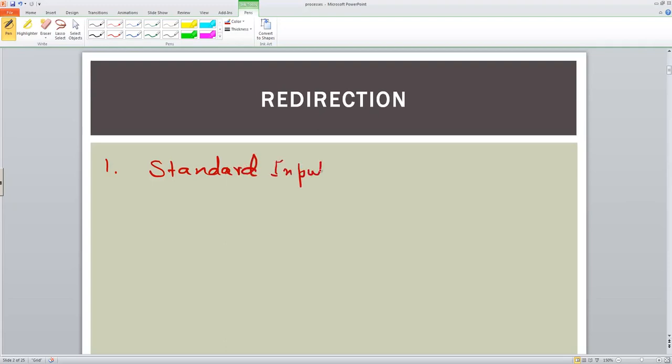In this case, your keyboard will be your standard input. Then the next is the standard output, which is your screen. That is stdout.